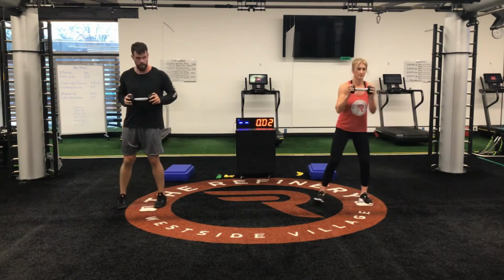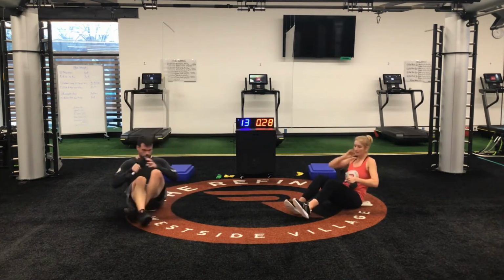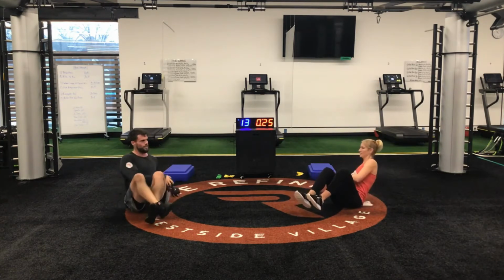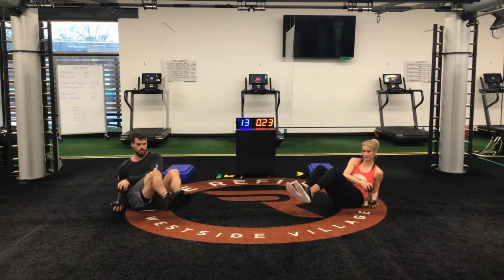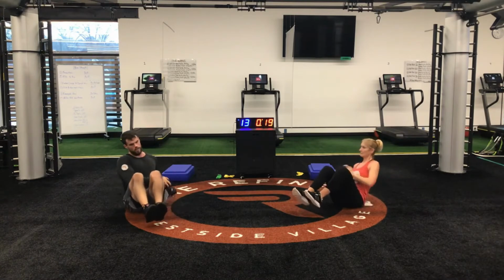Alright, switch it up. 3, 2, 1. Drop it to the floor. Go into that Russian twist and you're in and out. Again, make sure you keep those feet off the floor here. Tapping both sides, then lengthening that body out. Coming back in your starting position.